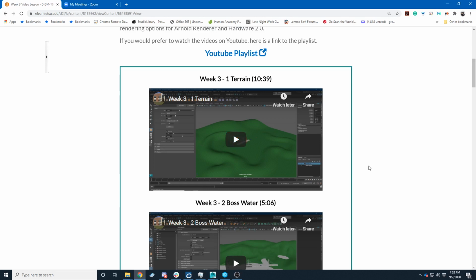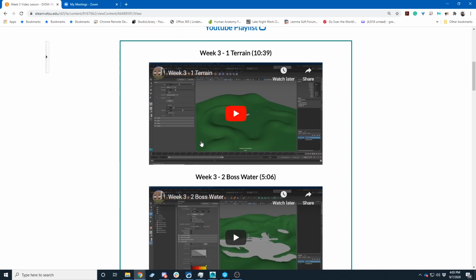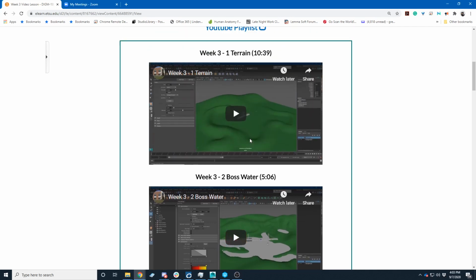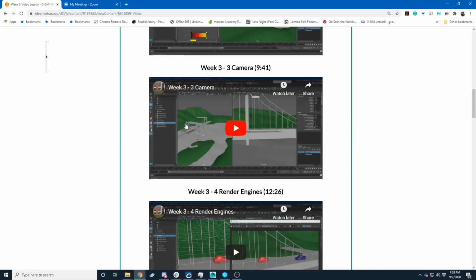It doesn't mean that you have to use them in the way that I use them, right? But I show you a little bit about how to sculpt some terrain, right? And then we create some, it's not really water, but what appears to be water. It's like a pond to get some ripples. It's really more of a deformer, right? And so we spent a couple of videos talking about how to do those things.